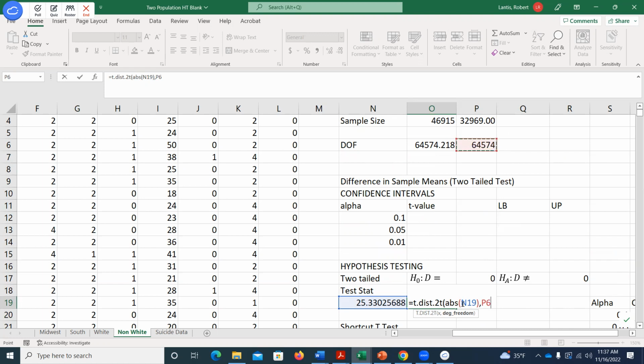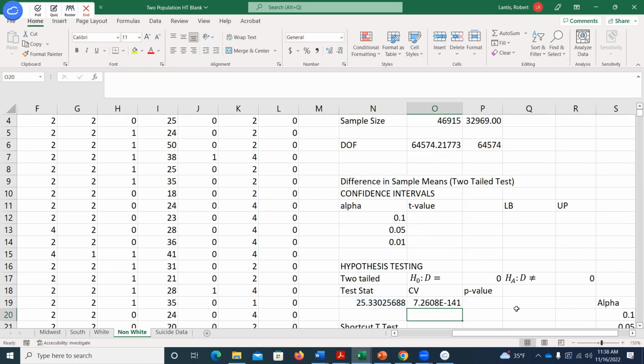This might be under the wrong thing. This is my p-value, right? I might have put this under the critical value title. I can't remember. So this is going to find my p-value, right? Oh, what did I do wrong here? Close my parenthesis. There we go. So let me move this over since that was actually my p-value, right?